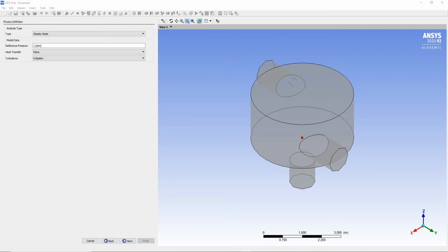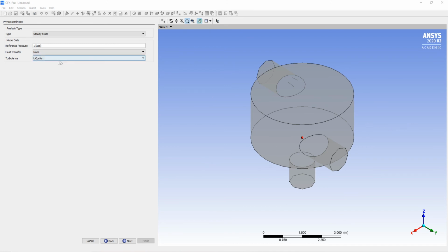Very well. Now we're going to define our model data, okay? We are going to specify the flow as steady state with turbulence and heat transfer. The turbulence model that we're going to use is the K epsilon turbulence model, and the heat transfer is going to be the thermal energy model, okay? The K epsilon turbulence model is a very commonly used model and is suitable for a wide range of applications. The thermal energy model neglects high-speed energy effects and is therefore suitable for low-speed flow applications, which is our case right here, okay?